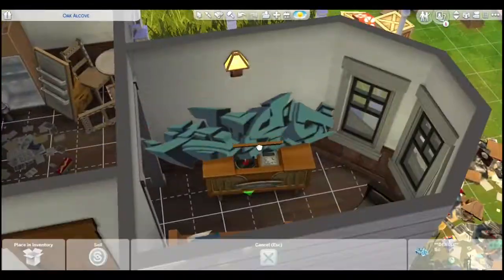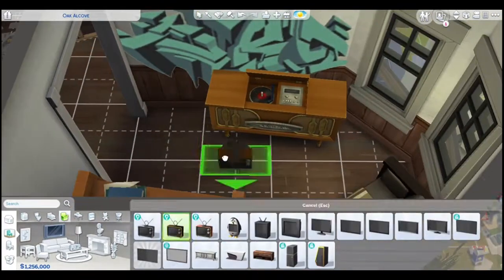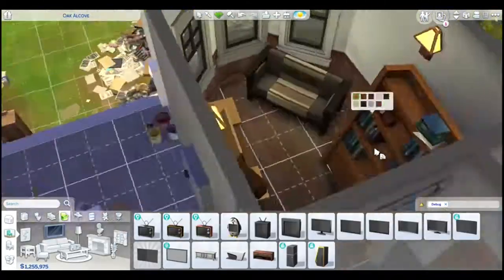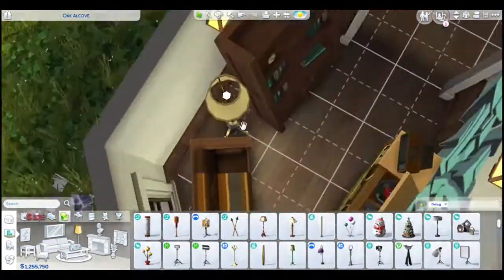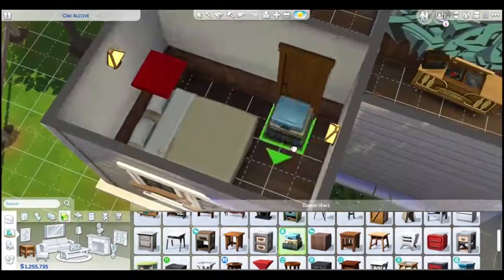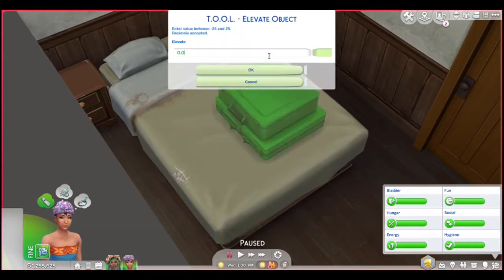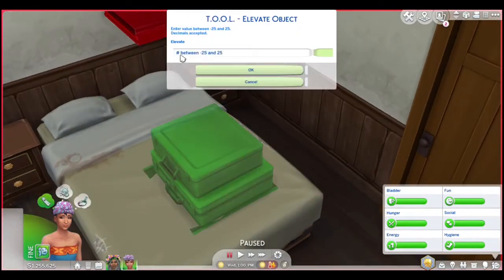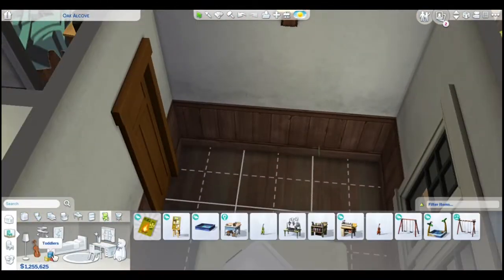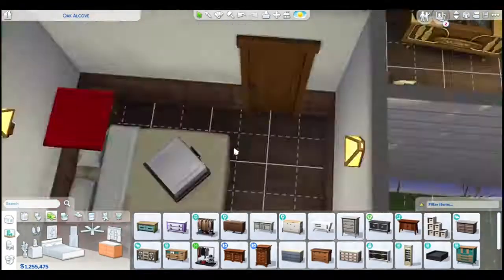So here's where I use tool on the bookshelf. What else? Then I'm just adding in the small little TV. No lamp. I forgot to change the color of that lamp so it's purple. It stays purple. Just using tool in these suitcases to make them come out a little bit, to make it look like either these people are just about to leave or something happened.